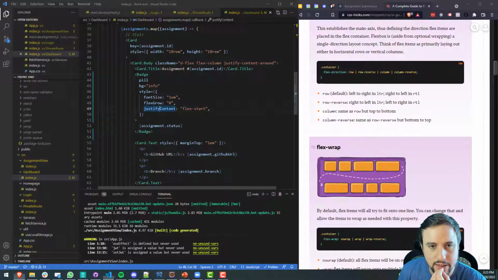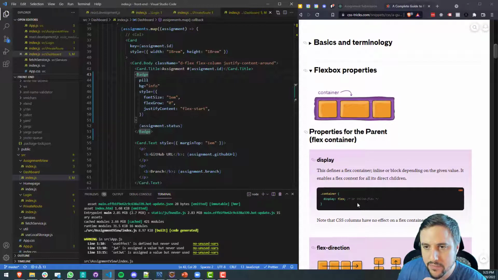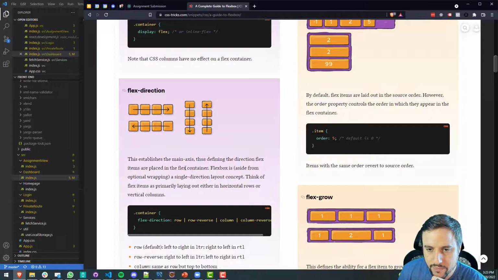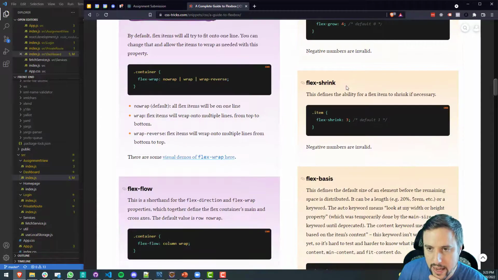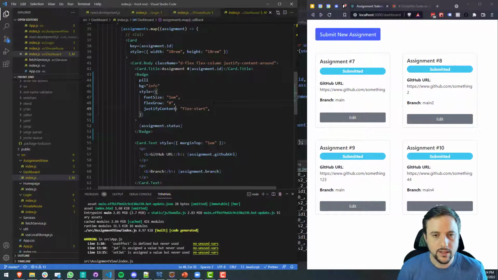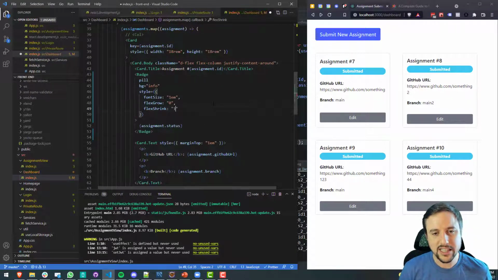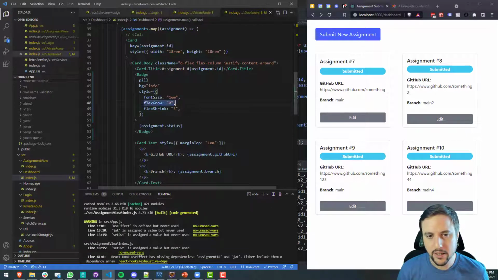So that's essentially what's going on here, our badge is growing. So it's not really the justify content that's probably causing this to happen. Again, I don't want it to grow. Flex wrap, flex shrink. Interesting. This defines the ability for a flex item to shrink if necessary. So let's add in a flex shrink. So I don't think this matters. Well, I guess it's 1 by default though. It said so. Setting it to 1 is not going to do anything. What if I say 3? No. And if I get rid of flex grow.